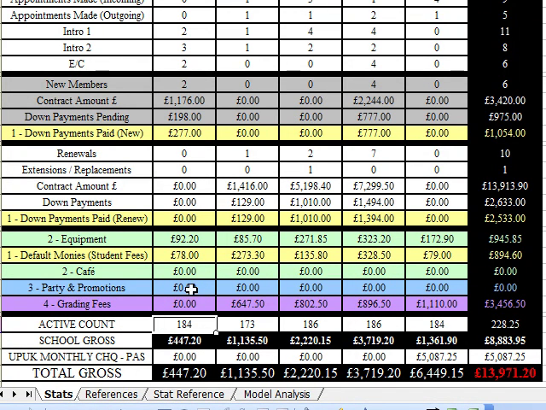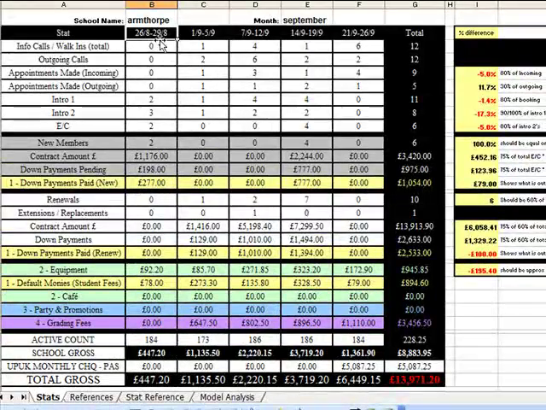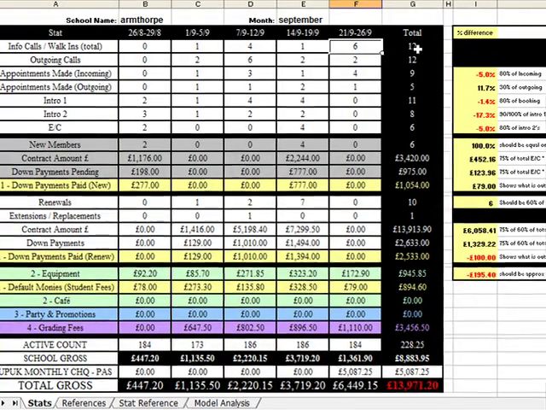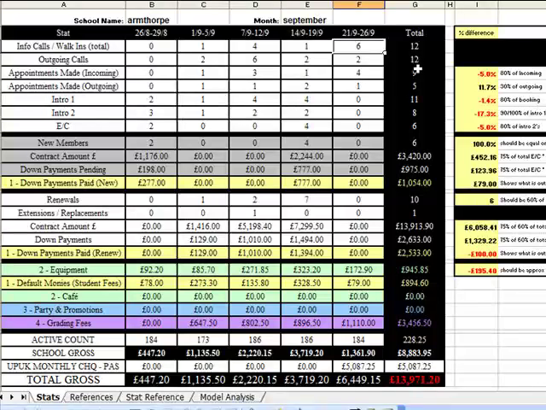Their school gross obviously just totals it all together, or certain fields of it, and then like UP check or paid, its ASF or Member Solutions, whatever, and then the total, and that's repeated for the other weeks as well. Dates up there, school title, so PMAR for the month, and in column G, next to here, is the totals for the week. So 12 info calls or walk-ins, 12 outgoing calls made, 9 of those 12 booked, 5 of those outgoing calls booked. So there was a total of 11 intro ones that week, 8 intro twos, 6 extensions and 6 upgrades.